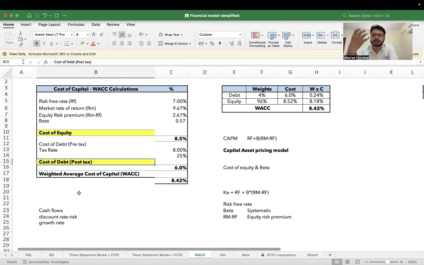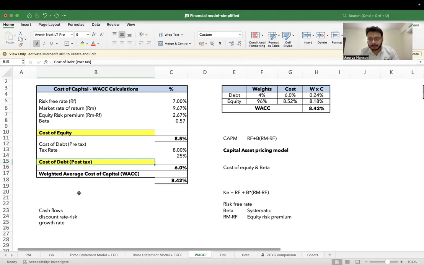Or simply, we can also say, in the simplest sense, that whenever we talk about the company's capital structure, a company's capital structure is composed of two types of contributions. One is equity and second is debt. The preference shares become part of equity only. And in debt, you have the long-term debt and not the short-term debt. So debt and equity broadly comprise the company's capital structure.